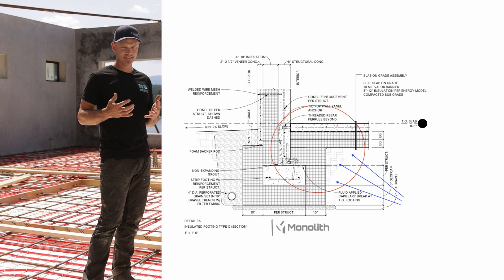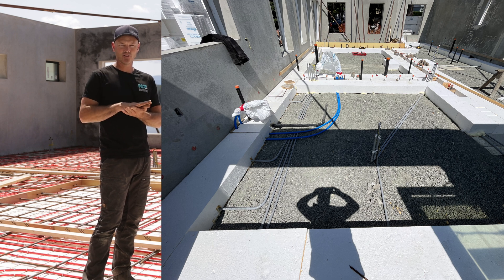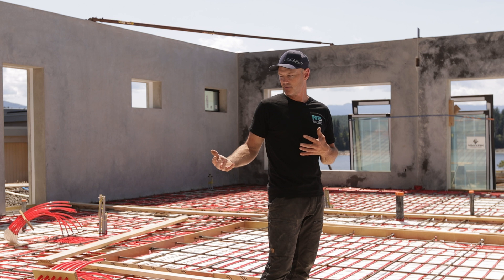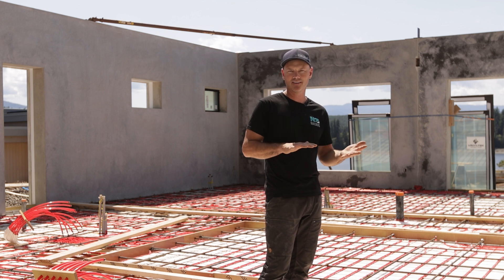Under the slab, you want at least eight to ten inches of insulation. The reason — again — is that the sole of your foot doesn't want to be touching bare ground. The insulation coming up the side of the footing wall connects to the under-slab insulation. It's super important that all your services — plumbing, electrical, everything — go under the insulation slab, because cutting insulation over pipes is very time-consuming. I've got an example here of some pipes not laid very straight, which would be very tough to cut over. We'd rather fill over that and put the insulation on a nice subgrade of backfill.